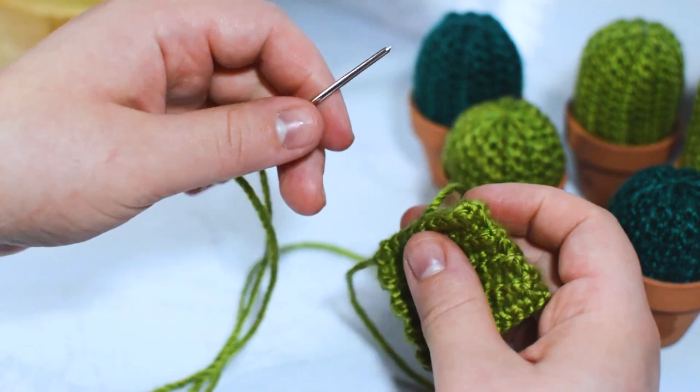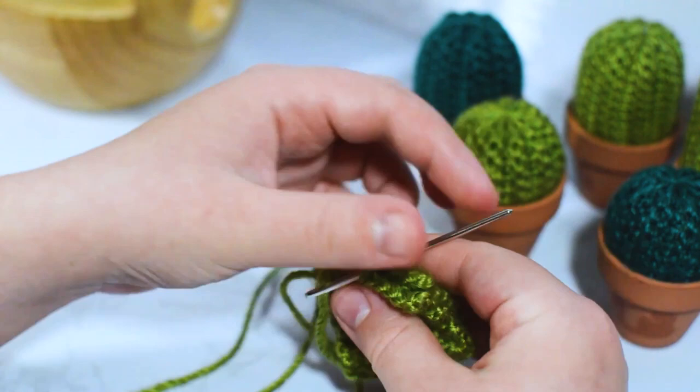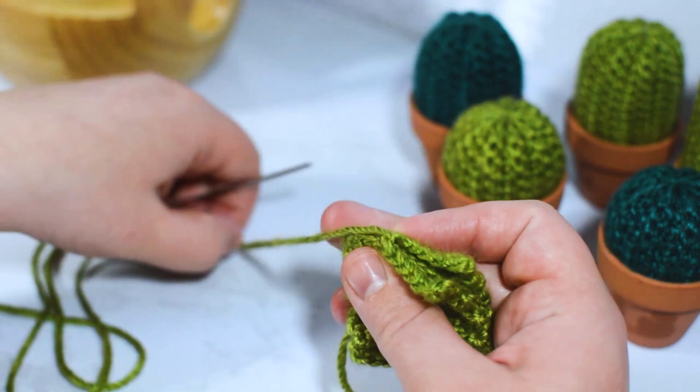So I'm gonna keep going. And try not to absorb my other tail. That is an annoying part that I do not like.